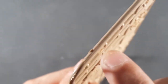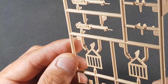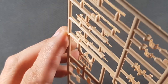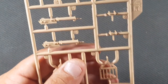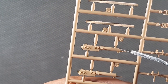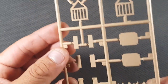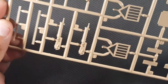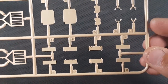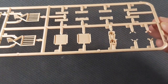Slight little mold line on here along the outer edges. They're very, very faint too, guys. They're not real chunky mold lines, but when you cut this off, just be careful you don't chop into the plastic. Cut slightly away from the plastic and then work your way back down to the barrel itself. But yeah, that's K-Sprue, and all these other little parts here, I'm really not too sure what they're for, but you can see that the details are still nice and sharp.